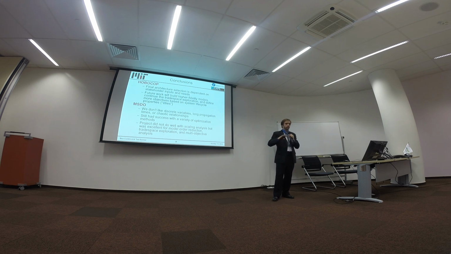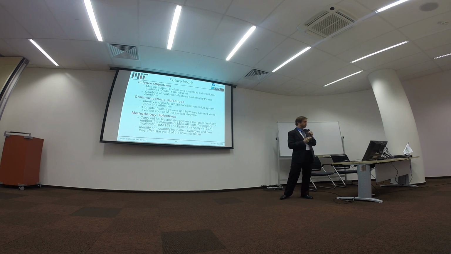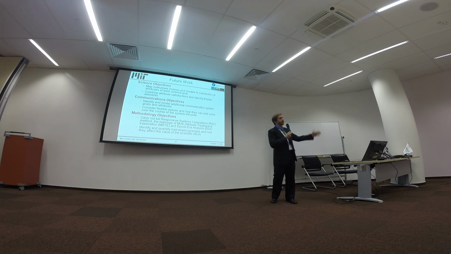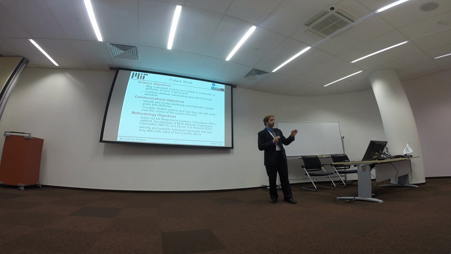Some of the things we saw from an MDSO perspective was that a model like this where we have both discrete and continuous elements is quite a challenge. Especially with a lot of chaos introduced over long periods of time due to that eccentricity changing. This project didn't really do well with the scaling analysis, but from the trade space exploration perspective, we did learn a lot. And so future work, those science goals that I brought up at the beginning, those are actual science goals from a panel of solar physicists, but I need to solicit more of their opinions about what would be valuable from them to really go forward with the study.